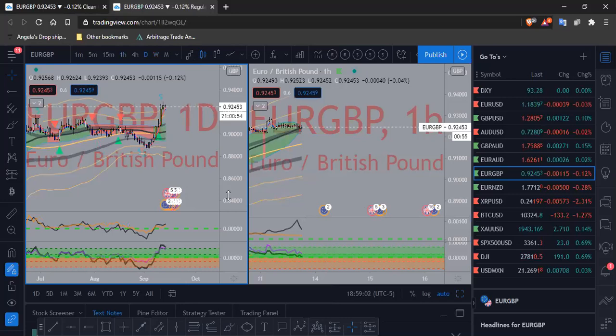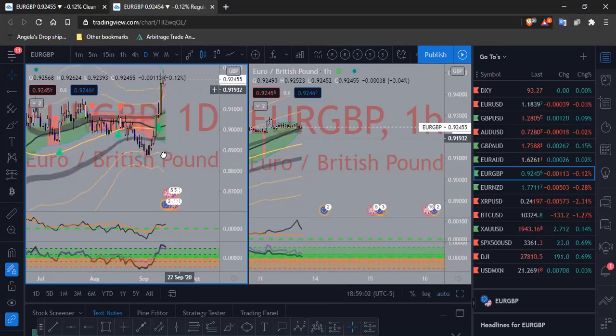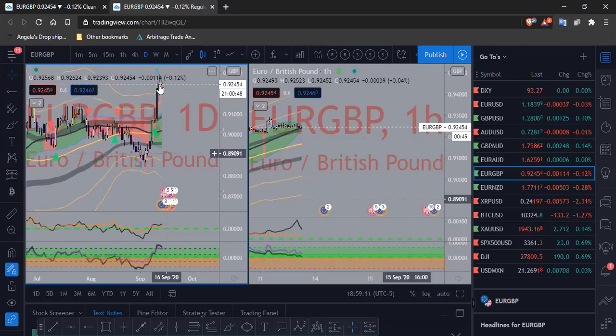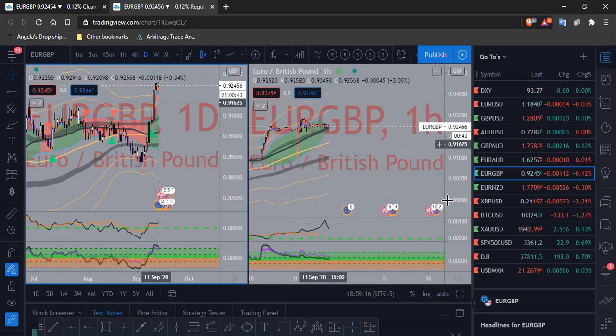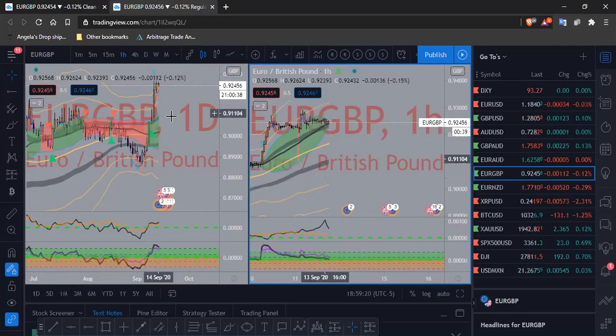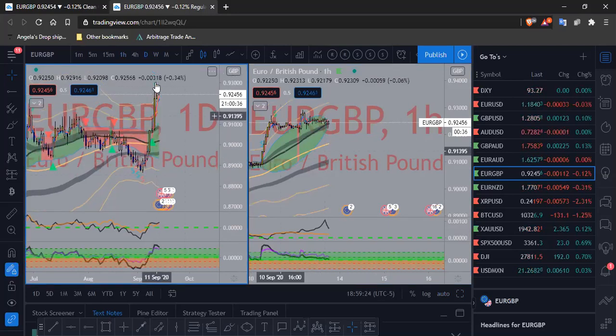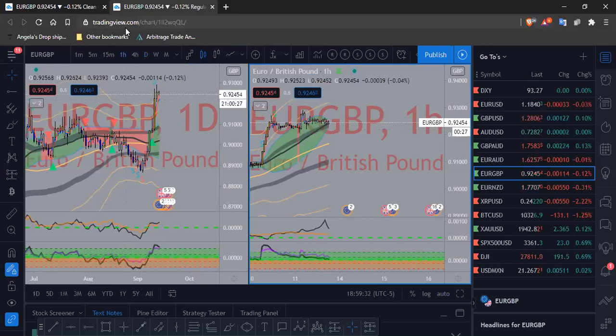All right, so EURGBP. I like how on the daily time frame it is up here at the 3 deviations. So that's one thing that's telling me that okay, you might want to start looking for potential sells. It also has shown me one dollar sign that's telling me that it's overbought, which is extremely overbought, and so I'm going to be looking for a second dollar sign there. That would be more confirmation for my EG sell.